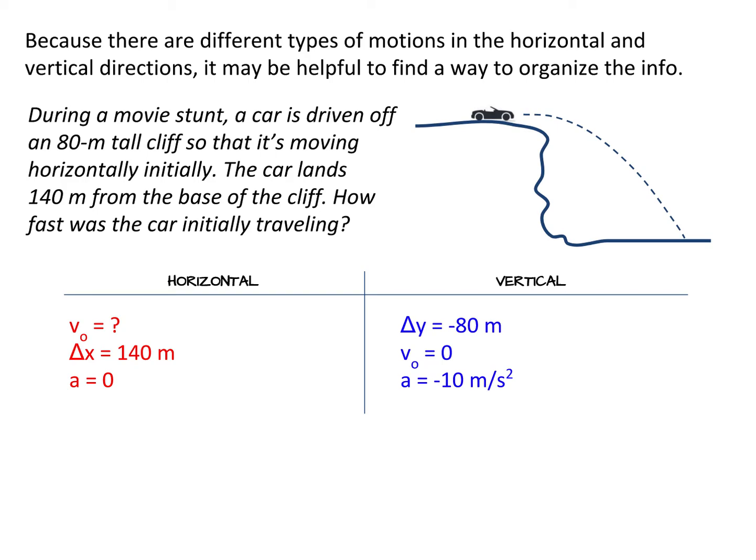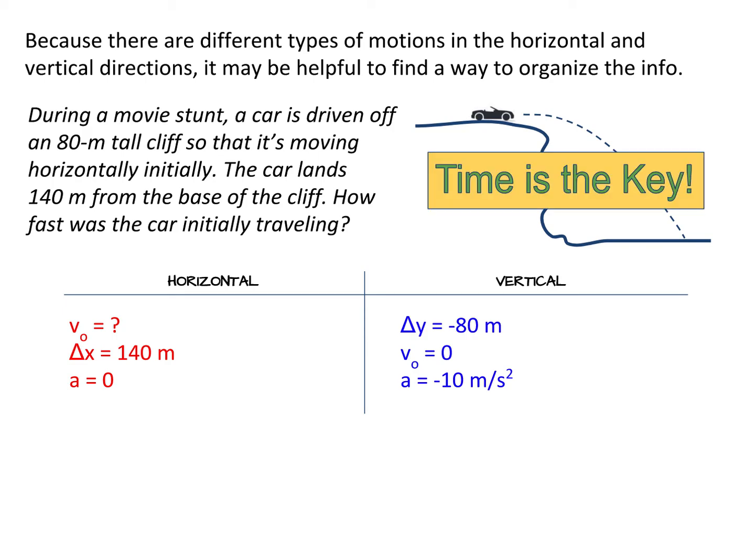All right, so how are we going to approach this problem? We are looking for how fast it's going. That's a horizontal number, but there's just not a lot of information over there. I would really like to know a time in order to figure out what that v sub 0 is. And that's exactly what we're going to do. We're going to use the vertical information to find how much time it takes for the car to hit the ground, how much time it takes to drop. And so we're going to answer this question like we've done other dropping problems.